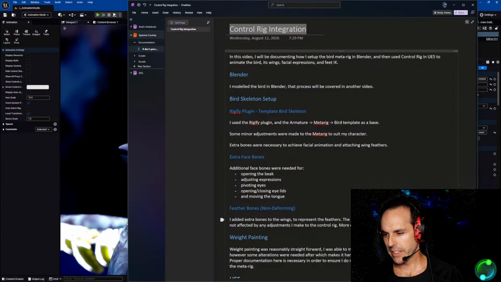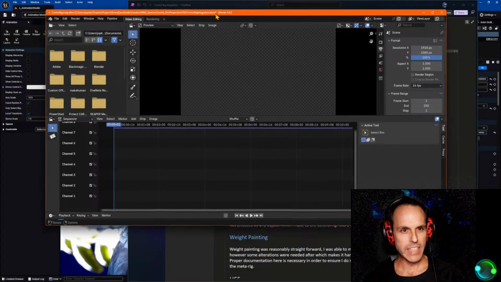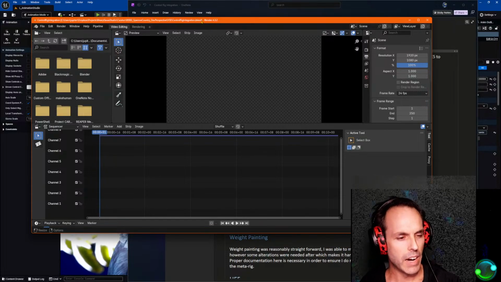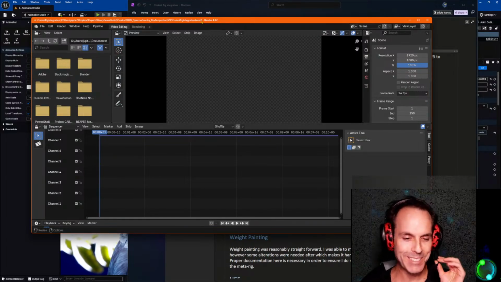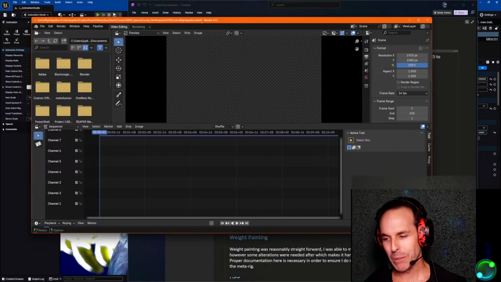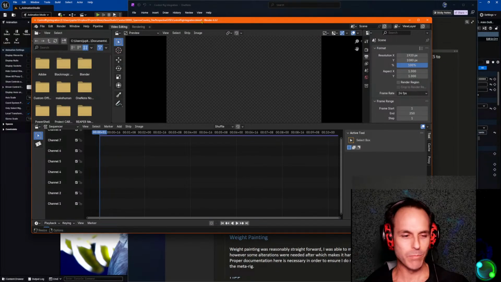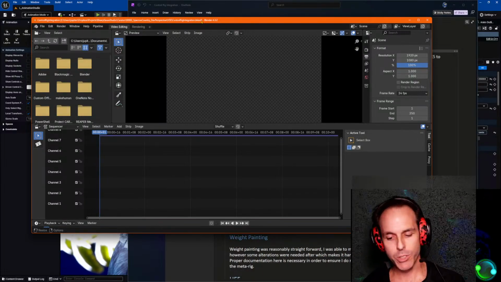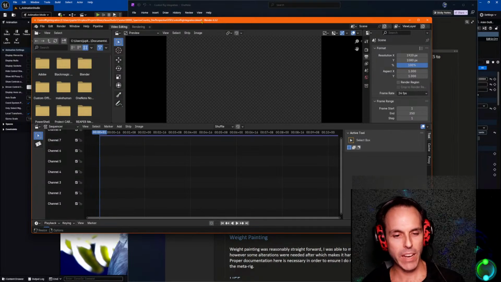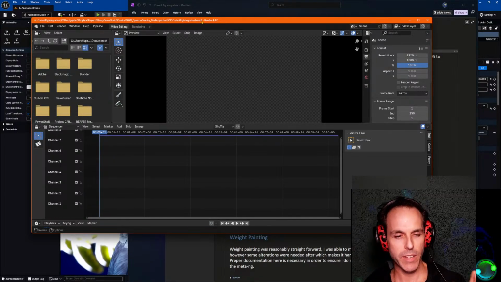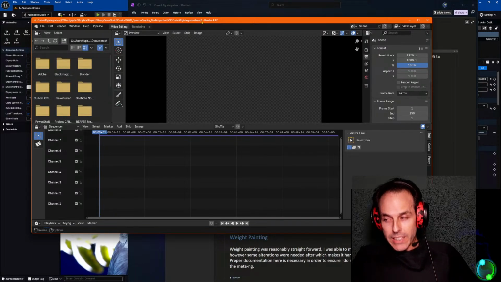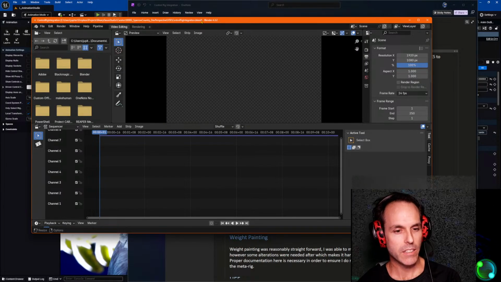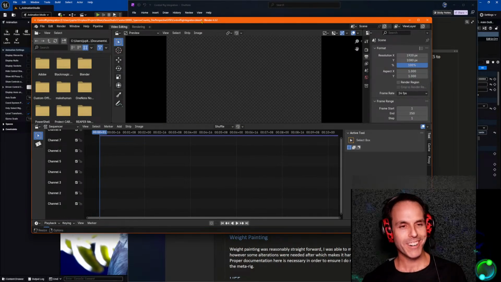As you can see, I have a blank Blender VSE, which is the video sequence editor. A blank slate here, so I'm going to be bringing stuff into it from maybe other Blender projects I've had. And over time, I'm going to take these live streams, break them down, and put them into the Blender VSE. That'll take me probably a week at least to get this control rig one done. I mean, hopefully it's shorter.